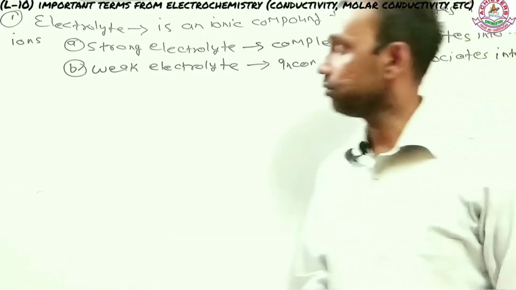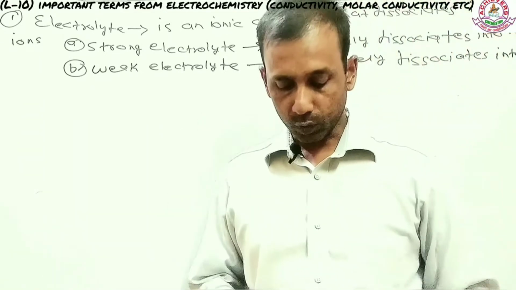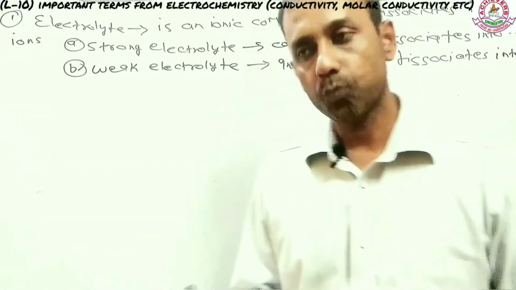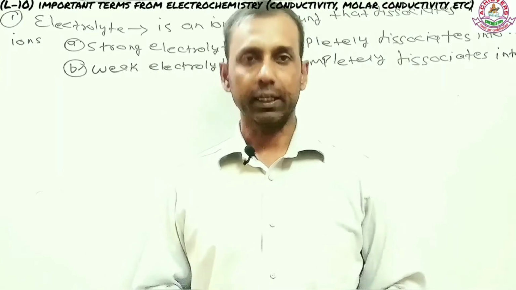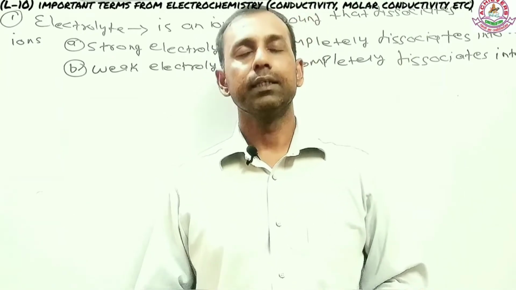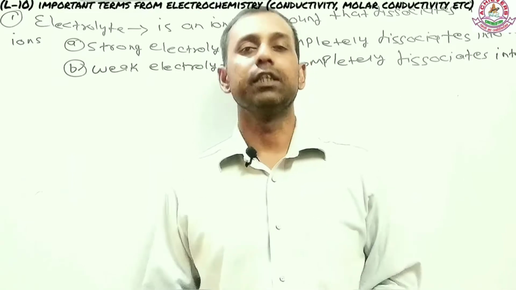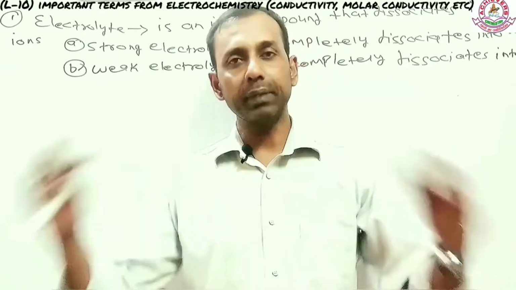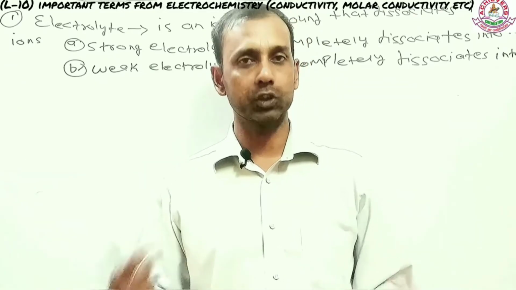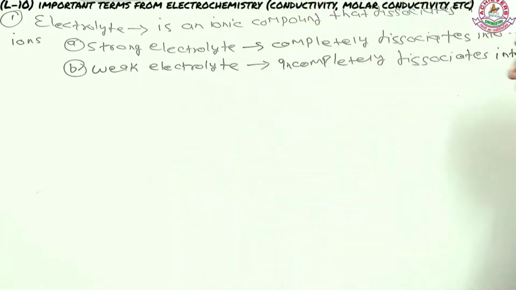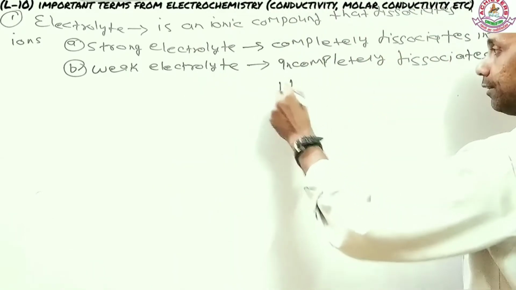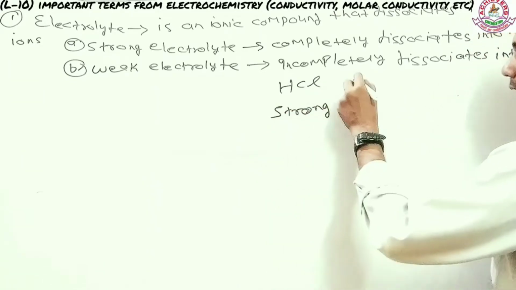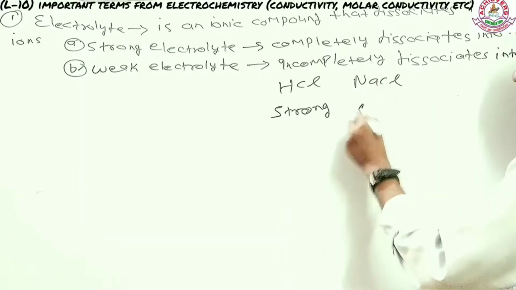So let me tell you the facts about the electrolyte. These are chemical species which break into ions when you dissolve them in a certain solvent. The most common solvent we always have in our mind is nothing but water. So when you put something in water and it breaks into ions, it's called an electrolyte. And if it dissociates completely, entirely separating into ions, it's called strong. The example can be HCl, which is a strong electrolyte, like NaCl is a strong electrolyte.